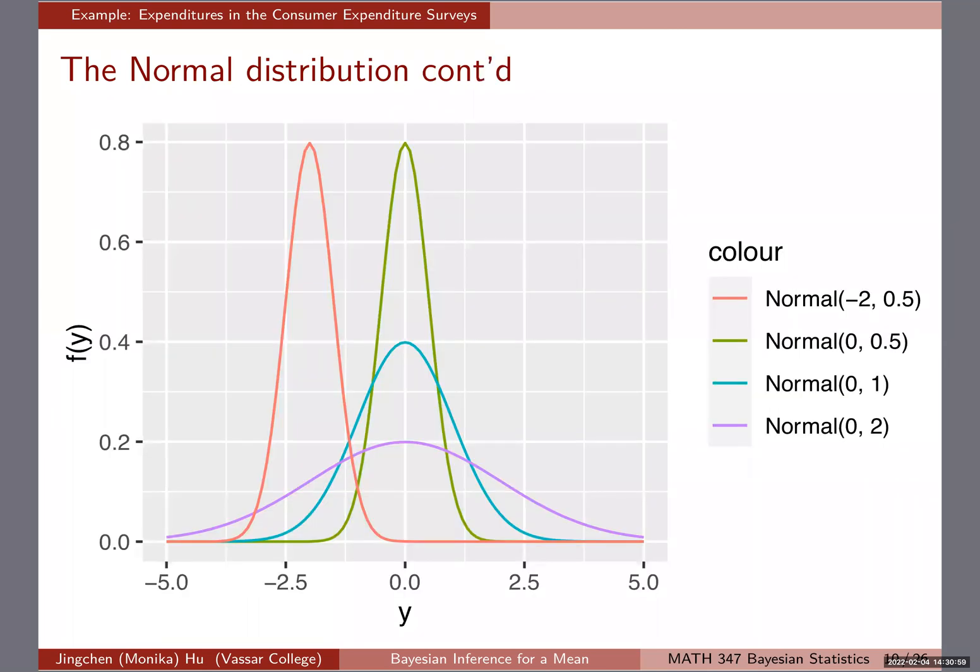This is symmetric and bell-shaped, and the only two parameters are μ and σ. y is the outcome variable itself, and π is a constant. We have this general PDF of normal over here. This graph is generally using ggplot and specifically the stat function, which can be really useful if you want to overlay a few different density curves. Some of you for the homework question about the logistic distribution and the normal distribution are trying to use this, which is totally fine.